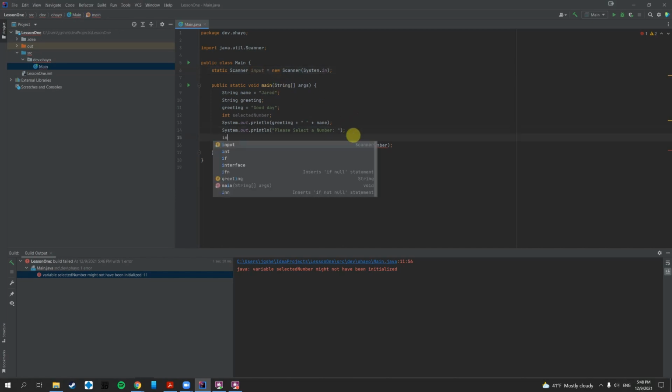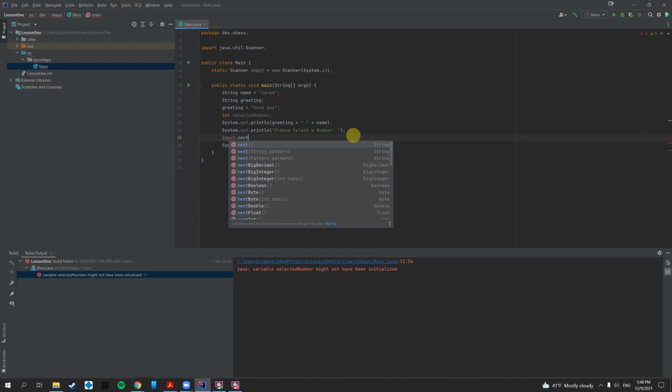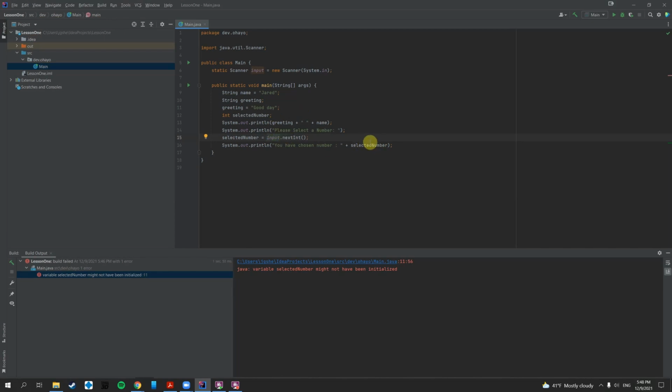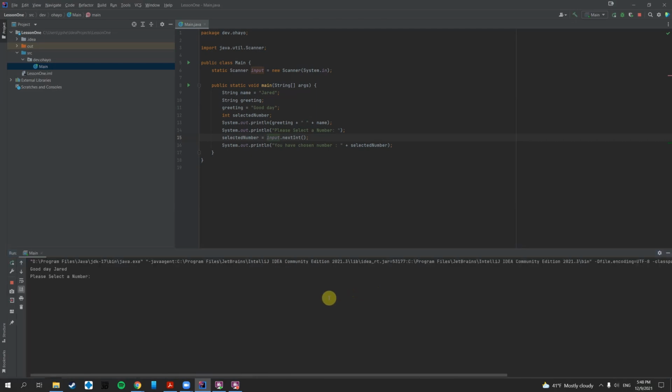All right, so now I'm actually going to prompt the user for the input by typing in input.next. And there's a bunch of different things that IntelliJ's IntelliSense will offer you to use, kind of like a helper. But we're just going to go ahead and go with next, which will give us the next string. If we wanted to, we could also use nextInt. I'll change it to that because we're going to be setting this to a specific integer. So we do selected number equals input.nextInt, it's going to read in our next int, and then we can use it there. So this will actually print out the number that we select.